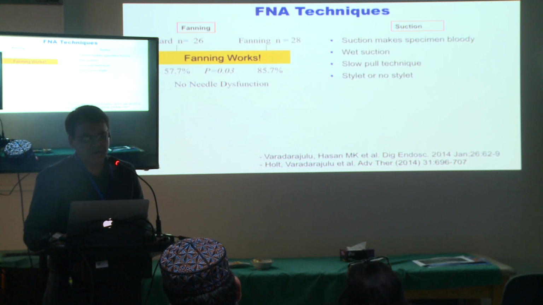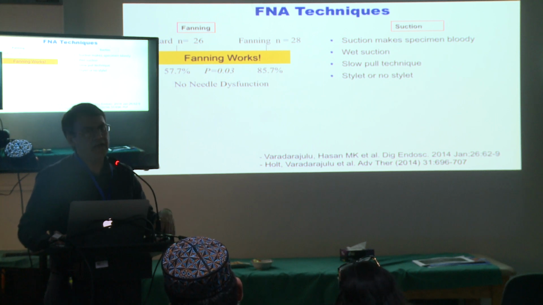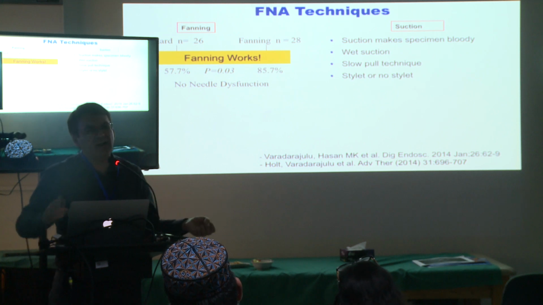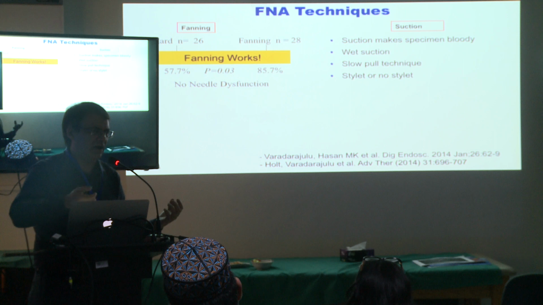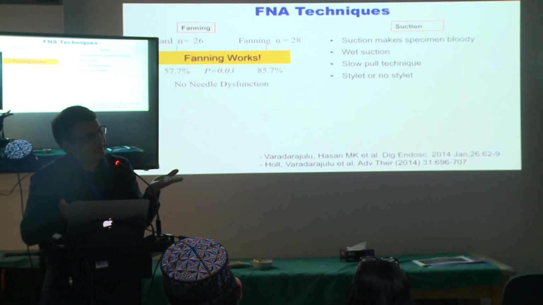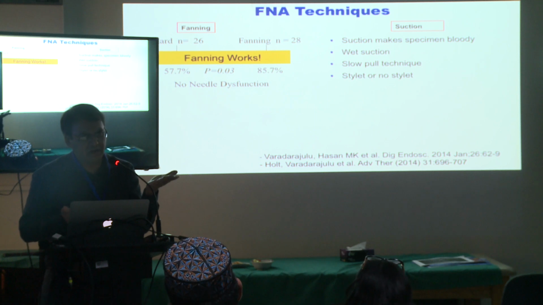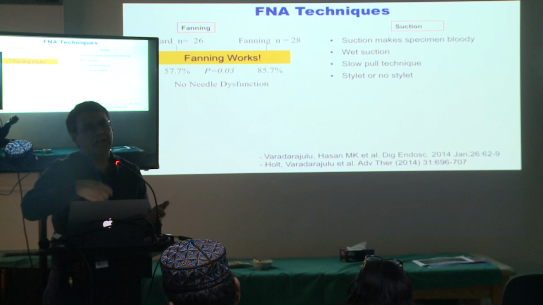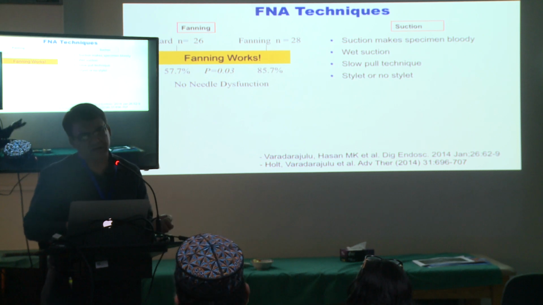Then there are other categories explained: wet suction, slow pull technique, stylet, no stylet. I don't use a stylet. It has been proven you really don't need a stylet. The concept behind the stylet was that when you go through the gastric wall or duodenal wall, the tissue is going to get hung up at the tip of the needle. You first need to move the tissue out of the needle and then get the sample, but it really doesn't make a difference.